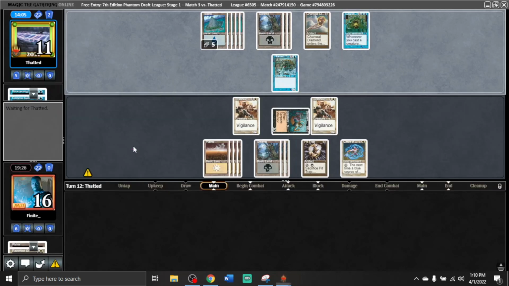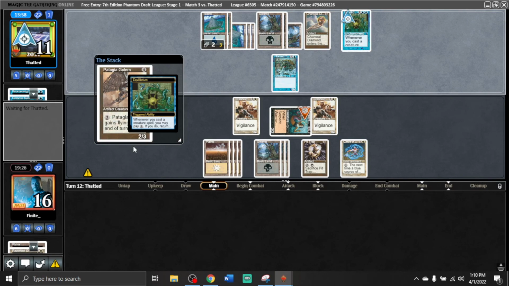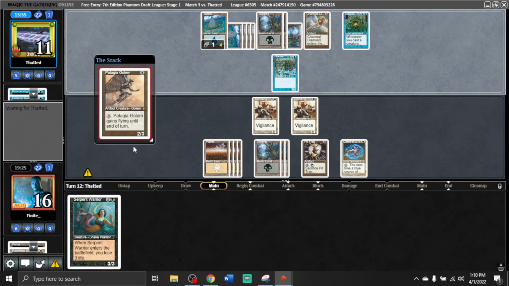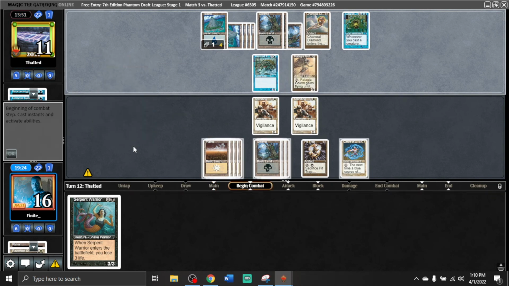There's not too much we can really represent here. There. Okay, they have something expensive. Oh, that's pretty rough for me. Yeah, we can lose to that card on its own. So, yeah, we are 100% getting punished here.